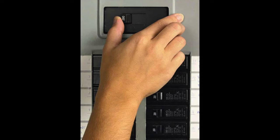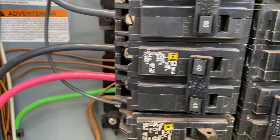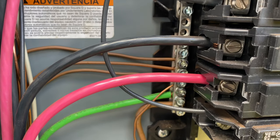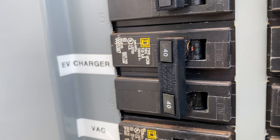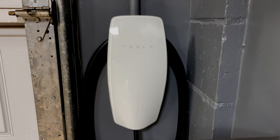The main power switch to the breaker box should be off before any activity takes place inside here. Use a multimeter to test to make sure that is the case. If you're not sure what you're doing, hire a professional. As the wires enter the breaker box, they should be organized, zip tied, and clean. The red and the black wire run to the 40 amp circuit breaker — they should be inserted and tightly fastened. The copper ground wire should also be securely fastened to the ground bus bar. After you've secured your wires all nice and neat, put the cover to the breaker box back on and get it labeled. Now that we're confident everything's done right, flip the circuit breaker on and you'll see the Tesla wall connector power up.